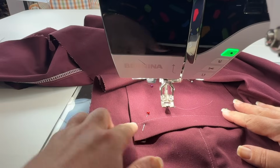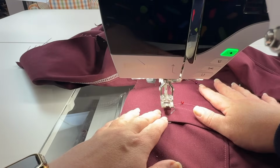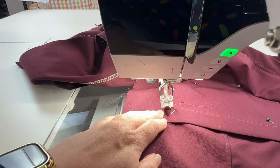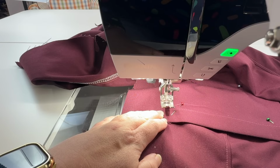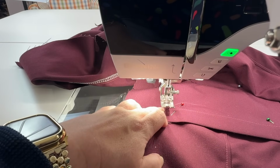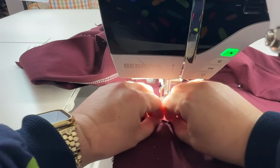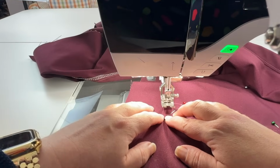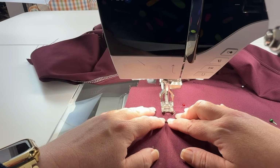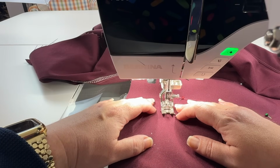All right, so I'm starting over here. This is the top of the pant, so I'm upside down at the moment. But I'm going to start right here and I'm just going to plant my needle right on the stitching line. I'm about 1/8 of an inch in from the edge. Okay, so we're going to start sewing. And we're going to sew up to this folded edge.